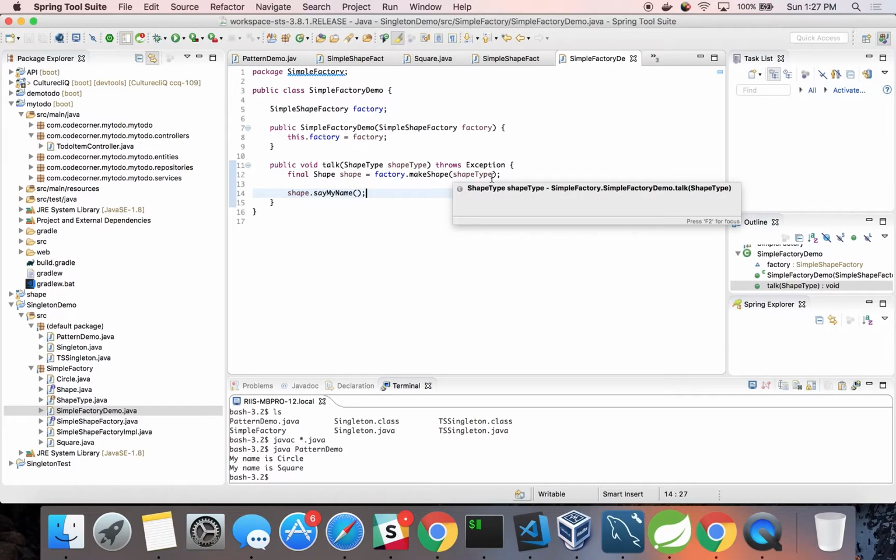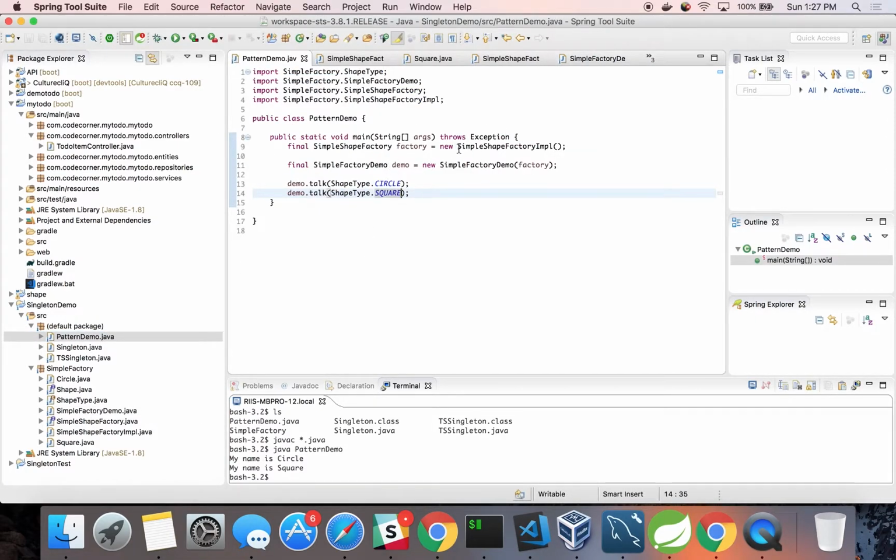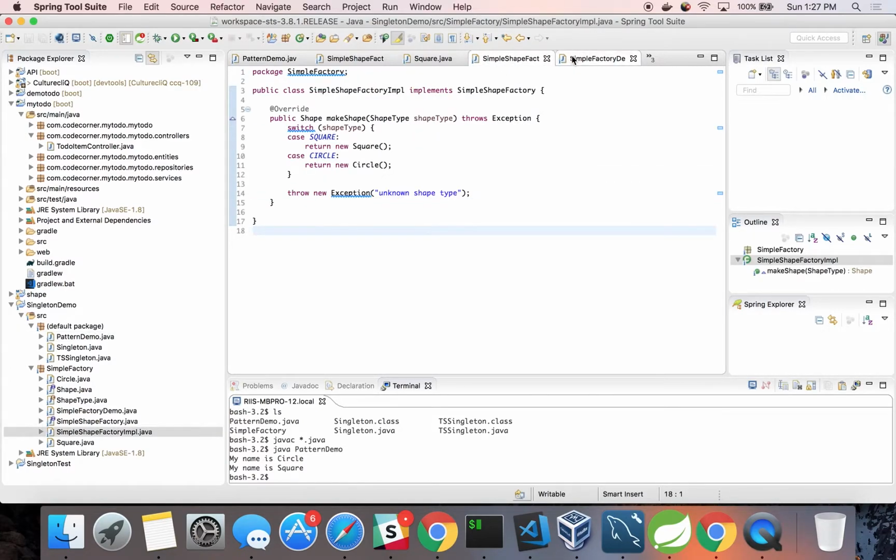with whatever we want to put into a test, it's going to return a shape of our choosing. And then we can just verify that we're calling say my name. Simple unit test, ain't gonna give us any trouble whatsoever. The only one that will give us trouble is our runner there, our pattern demo, just because that's a new keyword in here. So that'd be kind of difficult to test with these guys here. But the idea is that we would be able to use dependency injection to get all those out of the way and have an actual nice testable way of doing things.